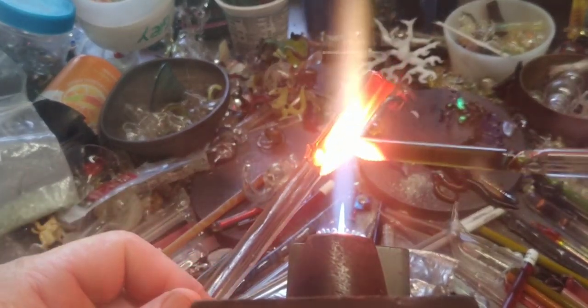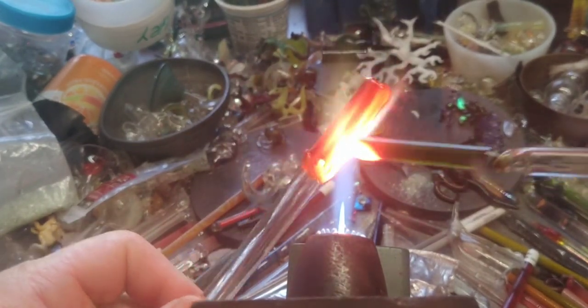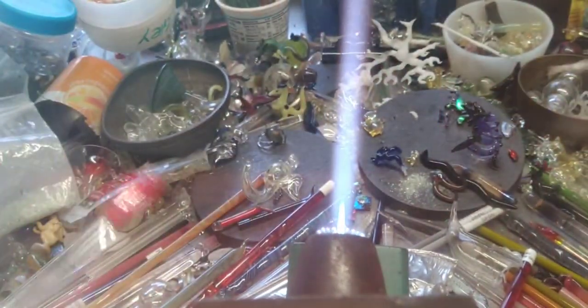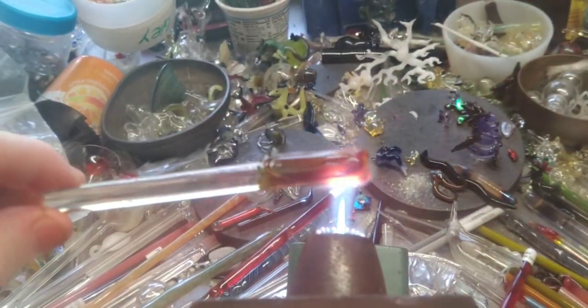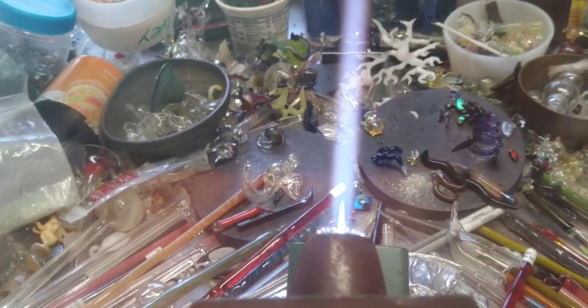There we go. All the way around. But instead of layering clear on it first and then twisting it, the way I got that last, let me show you, the way I got this design color going on was, now I twist it and then layer clear over it. Simple. Different to the step, but basically the same idea.